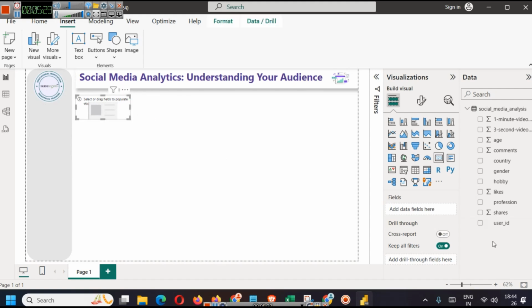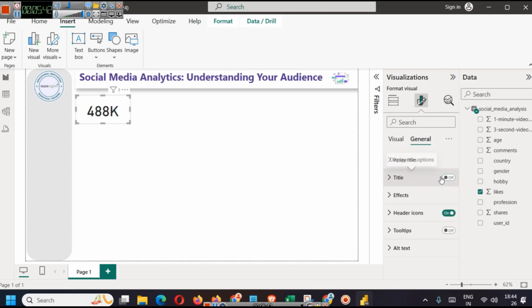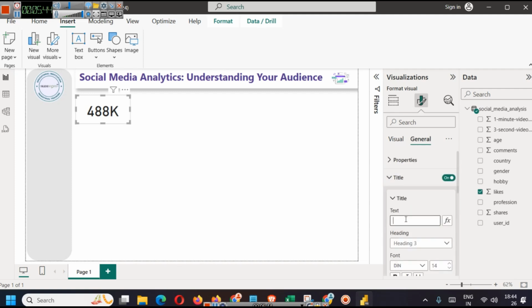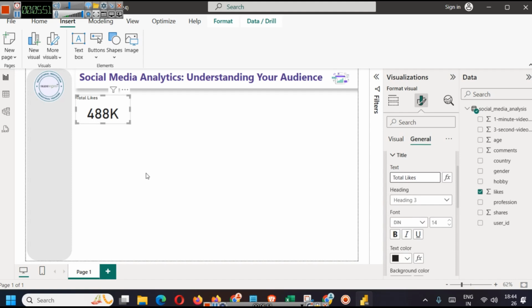So in the first key performance indicator, we will see from social media how many likes have we got. Okay, and it is going to show sum of likes. So sum of likes is a fairly decent title, but if you want to enable your own title, you can disable it and enable your own title, and you can write total likes, and you can see it is appearing on left hand side.